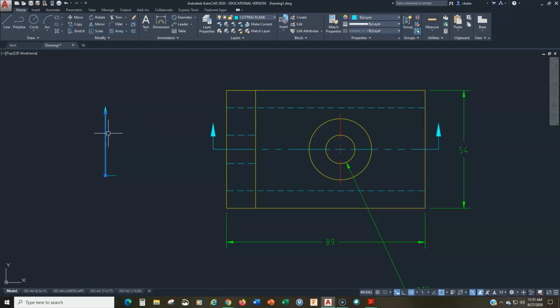Then I can scale this. So I go to Scale. Whoops, I don't want that window. I want this window. Hit Enter. I pick that, and I scale it by a factor of 2. Okay. And then I can move it around. So I go to Move, and I pick the whole line, and I want to move it from here to some point that I already have selected, right? So I move it, and then I can trim it off and erase the stuff I don't need. All right, so that's how we create a cutting plane line arrow.